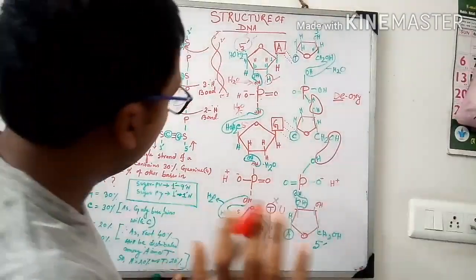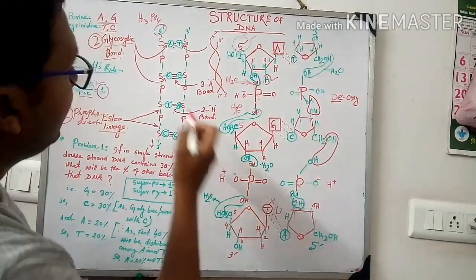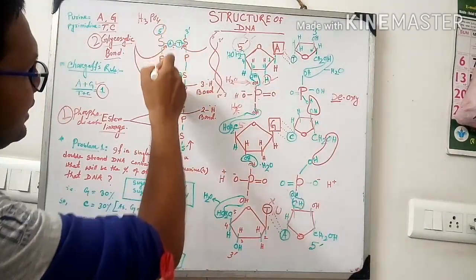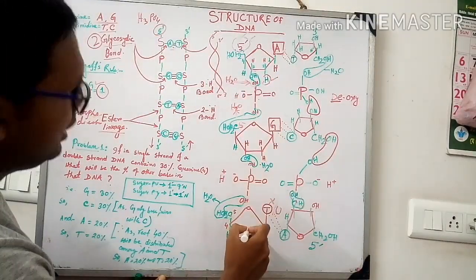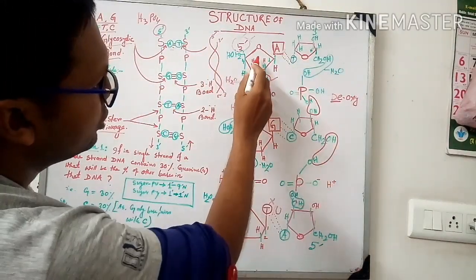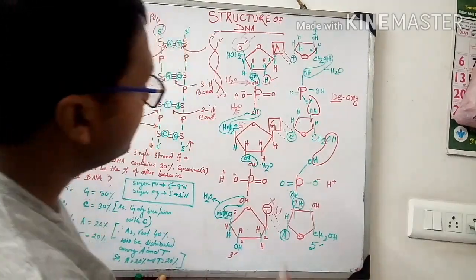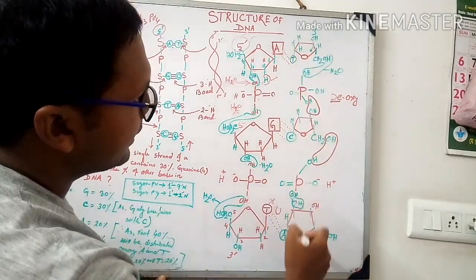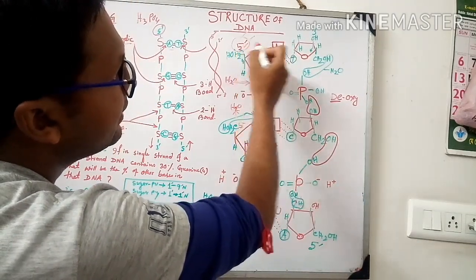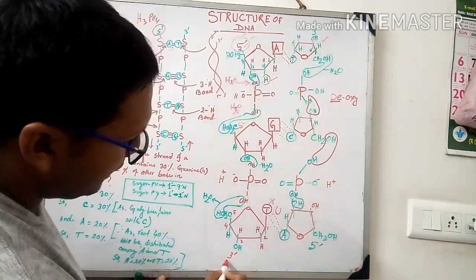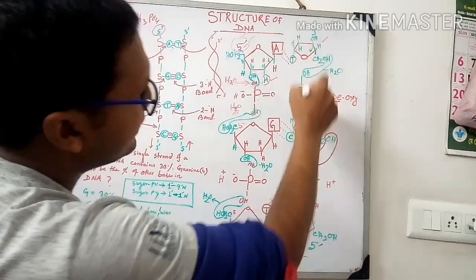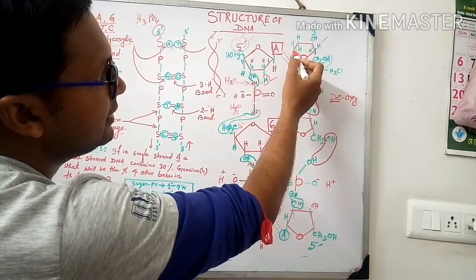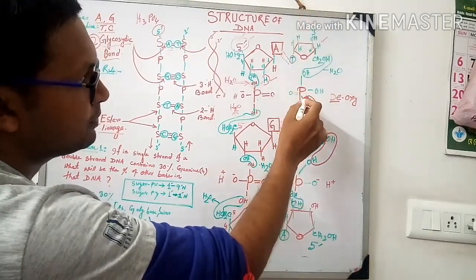So I will clear that again. I am discussing the single strand. This single strand is like that, and this strand is like that. DNA is anti-parallel. That is, the sugar molecule is present in this way, and in an inverted way in that strand. So the 5' end is open here and the 3' end is here, and vice versa. What happened in that case? The same thing occurred. 1 number carbon is here, 1 number carbon is here, 2, 3, 4, and 5, and the phosphate bond is present.